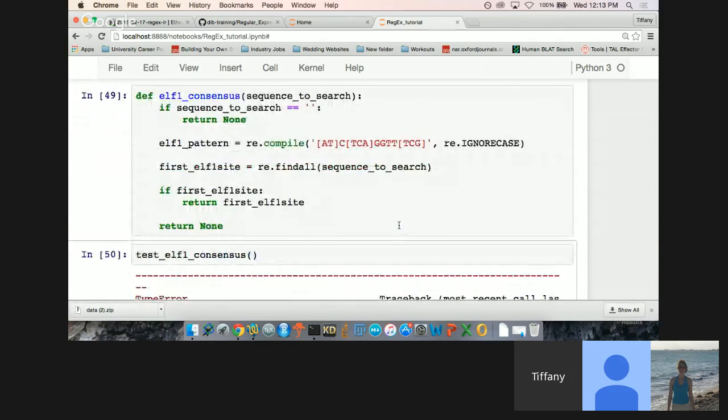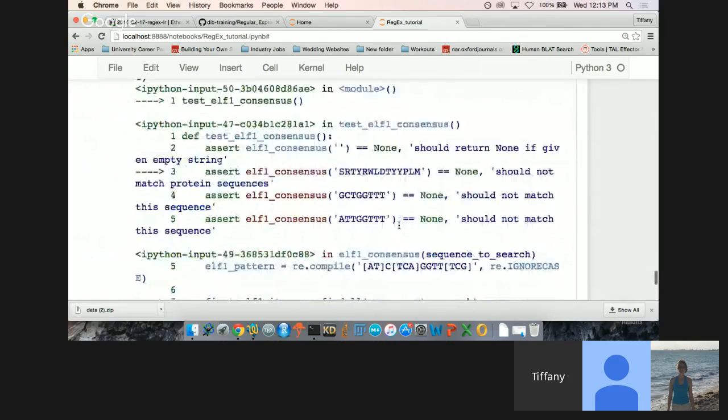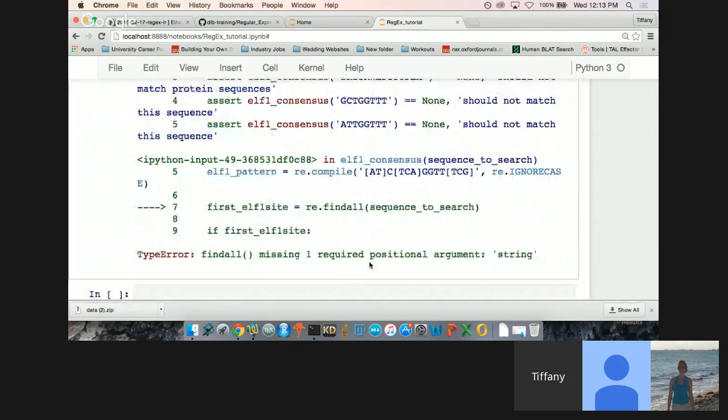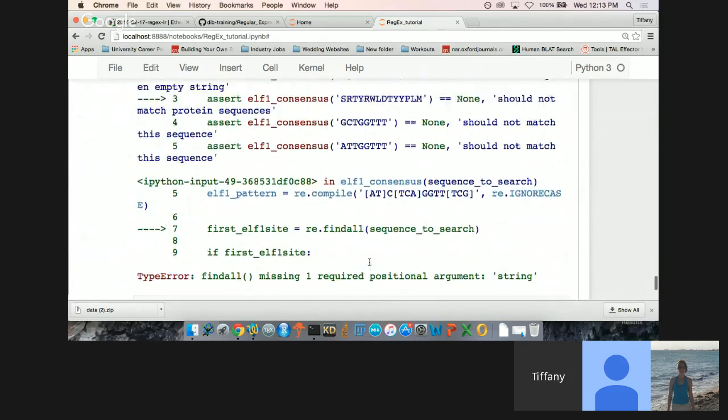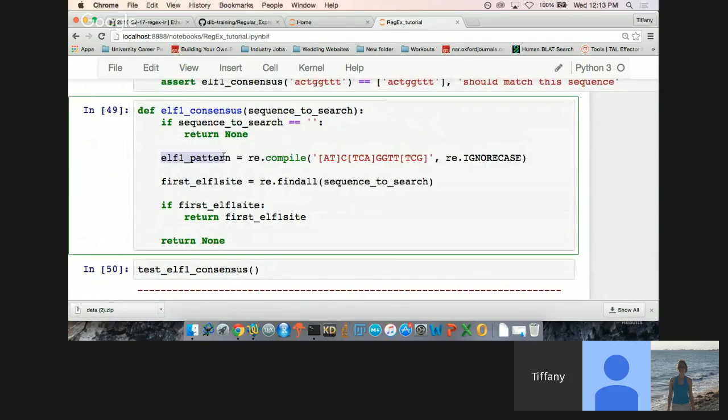What did I do here? Type error. Findall is missing a positional argument, okay, that's my error. Because I'm using compile, I don't use re.findall, I use EFL1 pattern.findall, right?